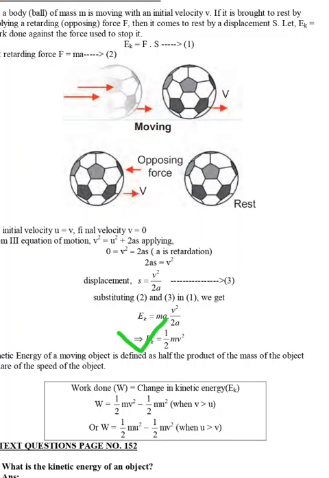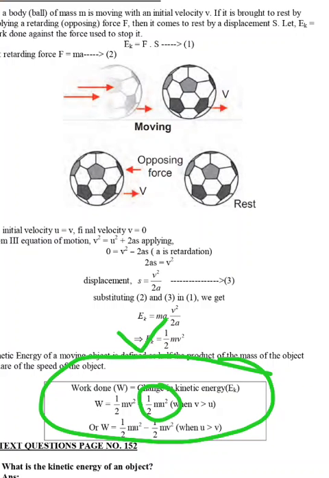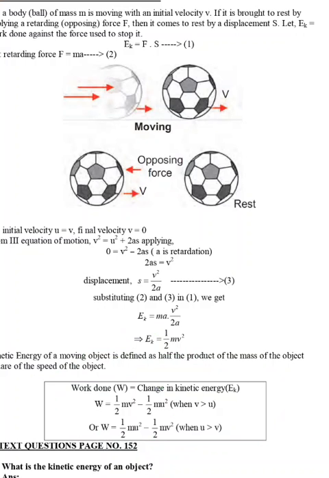So work done, this question will also come later, that work done is equal to change in its kinetic energy. Actually this is known as work energy theorem. Many times we can solve numerical questions by using this theorem. According to this, work done by an object, moving object, is equal to change in its kinetic energy. So W is equal to delta Ek. So W is equal to half mv square, means final kinetic energy, minus half mv square means initial kinetic energy. So this also you should know.